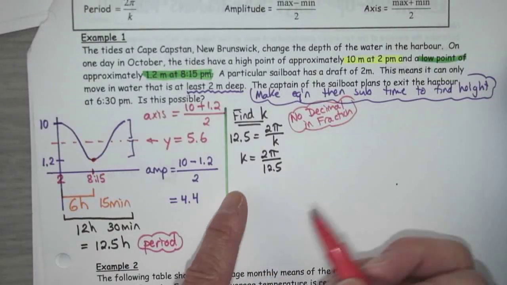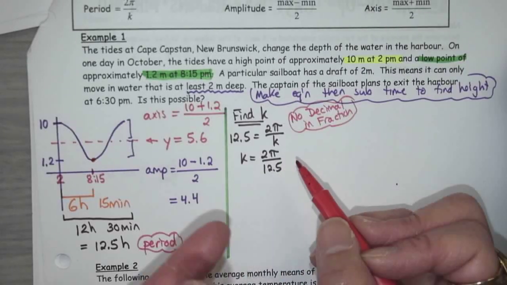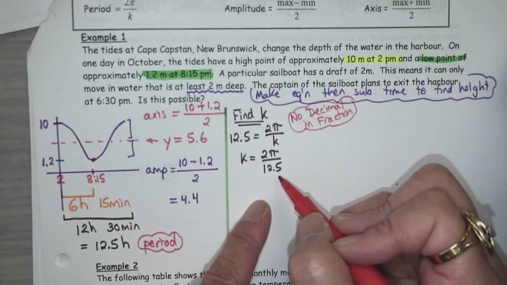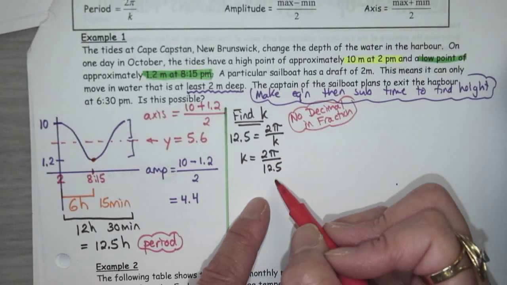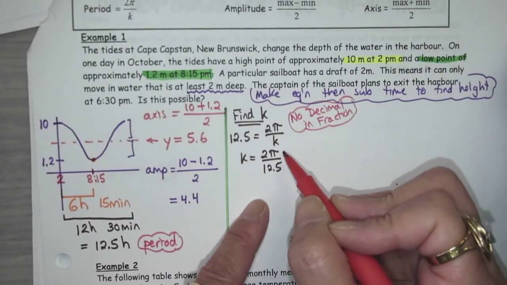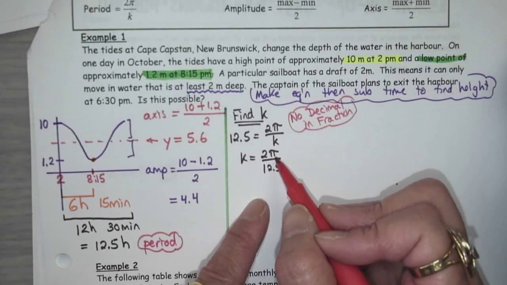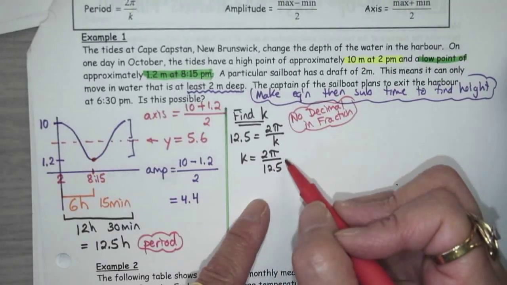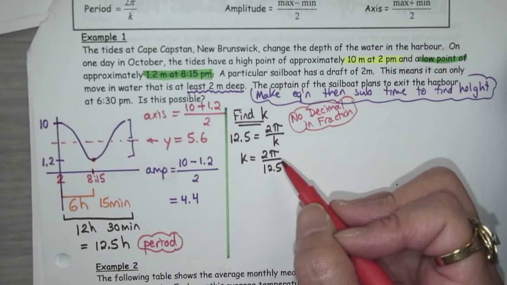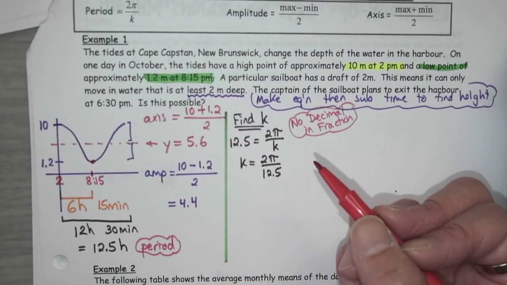So you either have to get rid of the decimal by multiplying. You have more than one choice, and you know how fractions work. I can multiply the top and the bottom by 10 to make it 20 over 125. Or, as someone else suggested in the class, can I just multiply by 2, and that would make this a whole number, 25, and that by 4. Anything you want, but you're multiplying the top and the bottom by the same amount to get rid of this decimal. My instinct was to multiply by 10, but if you multiply by 2, you don't have to reduce again. So it's up to you.